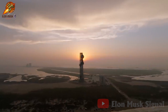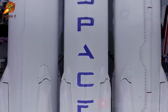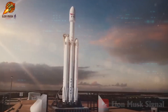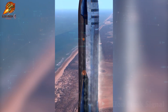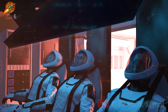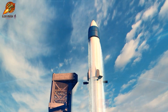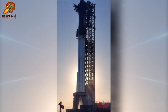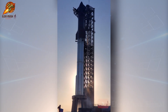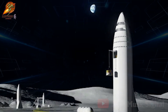The goal of Starship and super-heavy is to create a launch vehicle that can be reused even more than SpaceX's current Falcon 9 and Falcon Heavy systems. Starship is not only aiming for ambitious targets, but has also been selected by NASA as the human landing vehicle for the Artemis program, set to carry astronauts to the Moon by the end of 2025 on the Artemis 3 mission. With its advanced design and reusability capabilities, Starship is expected to usher in a new era for space exploration, significantly reducing costs and expanding human access to space.